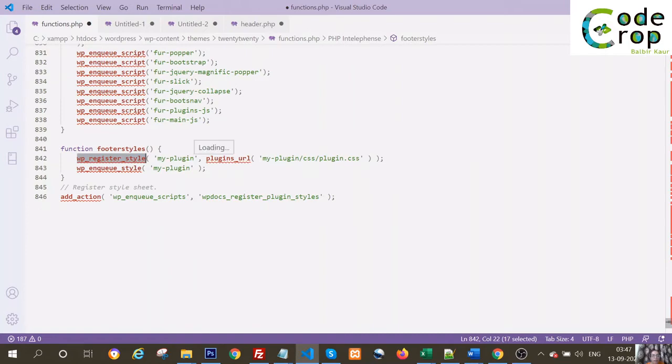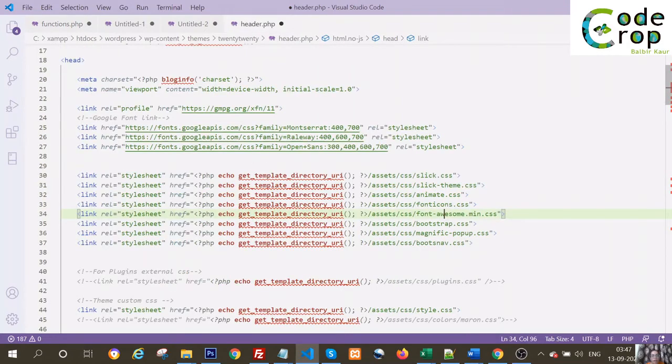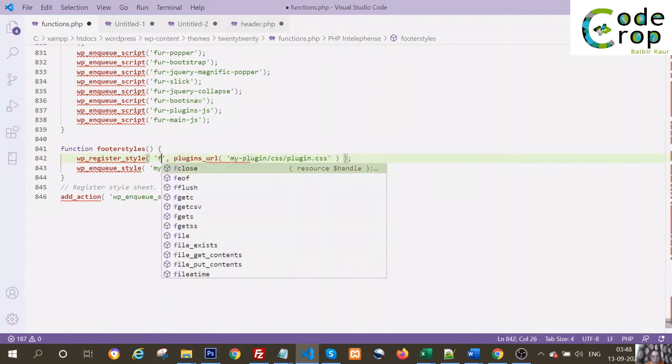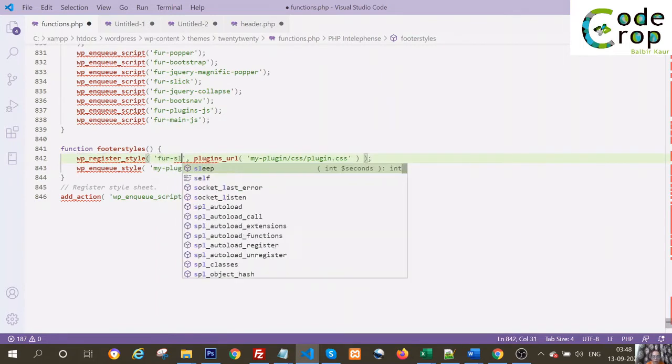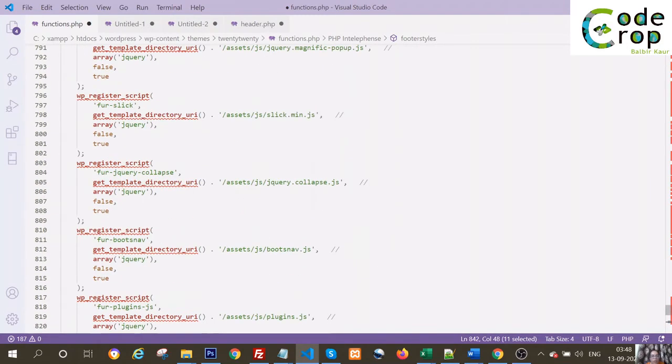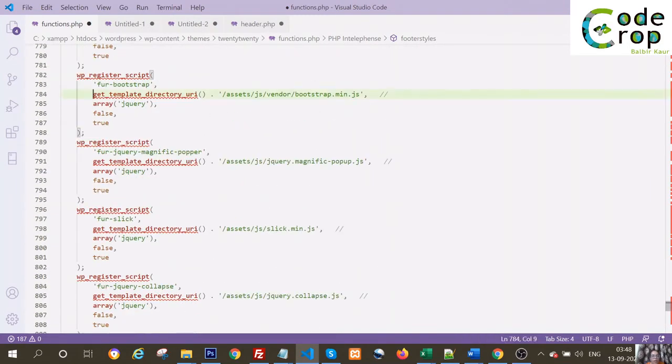What will be the name of this style? Let's go to header.php. Our first style sheet is slick. So just copy slick and name it that. This is the plugin URL, but we don't have a plugin URL, so we can copy get_template_directory_uri from here.